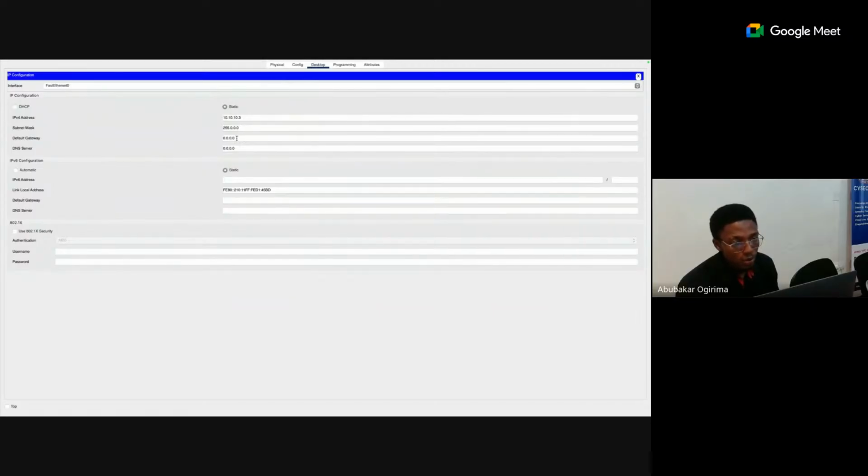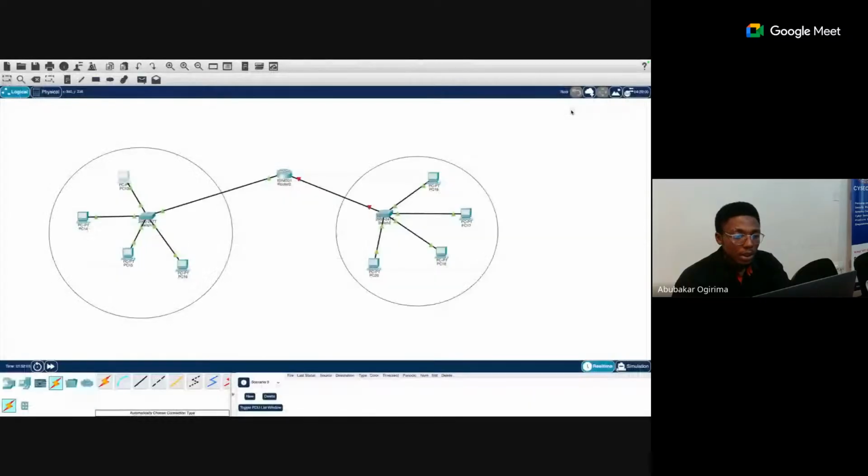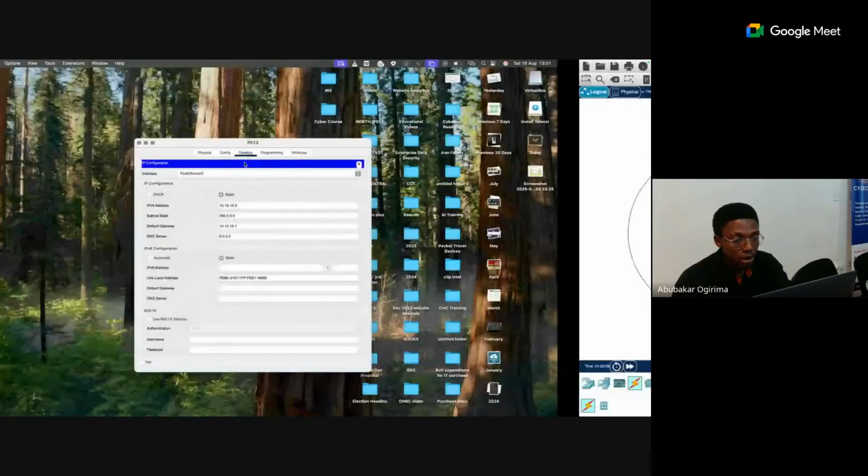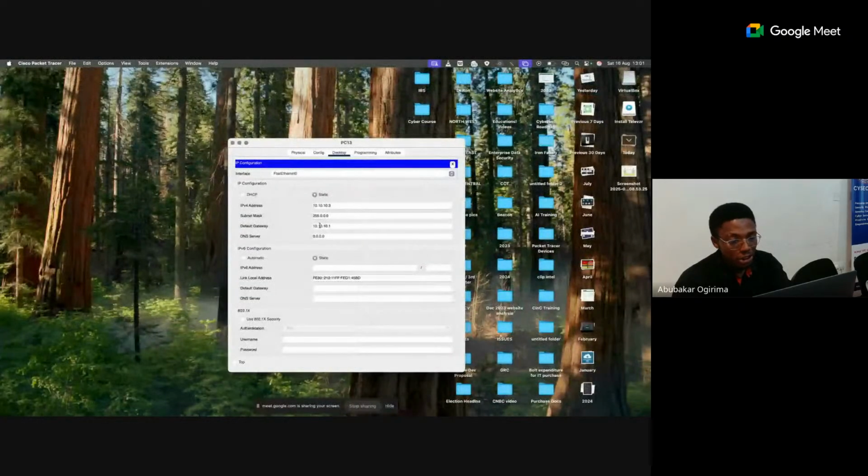So we can put a default gateway that's within the IP range of the PC itself. So we can do 10.10.1. Right, now put 10.10.1 here. Then you have to repeat that for all of the other interfaces on each cluster.